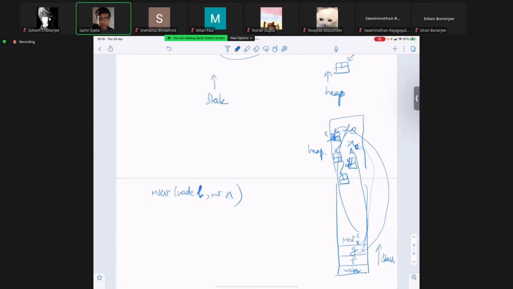You would change this y naught to x naught because you want to insert x naught before that, and then you would change this pointer to the next one, next to the first one. So correct? And you would remove this and put a pointer instead to this. Correct? Something like this. So I presume you know how the insertion takes place, and now you can describe that in terms of these lists.